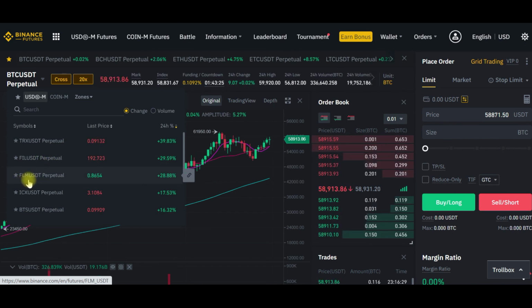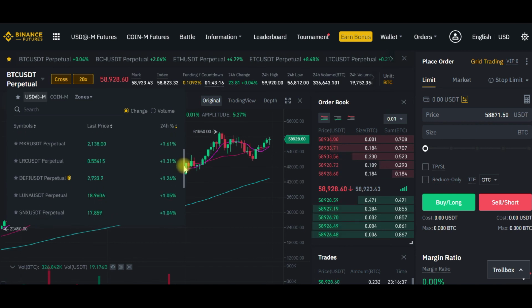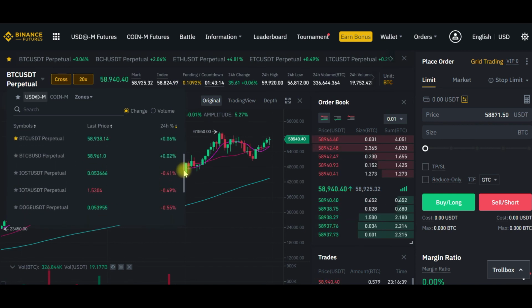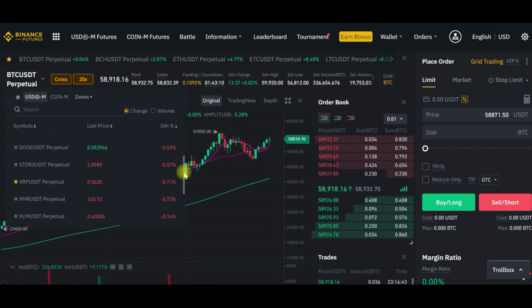I think this is Flamingo, and Icon, and so many assets that I can trade. A whole lot of them that I can trade here just by depositing one asset, which is USDT. So you can see a lot of assets I can trade.